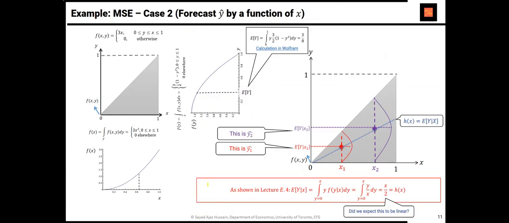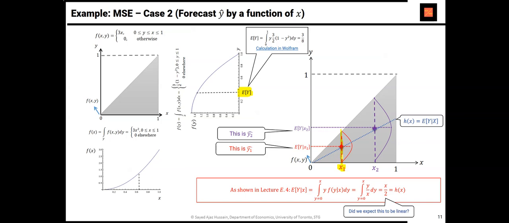Just to drive this point home one more time, once again you have your distribution of x and y. I purposely show you here the distribution of x, and here the distribution of y. Remember, to illustrate what's going on, if somebody says, listen, pick a value from the distribution of y, what's the best forecast? The best forecast is simply the center of that distribution, expected value of y. As opposed to a completely different question, where x and y are jointly distributed. Somebody tells you the value of x, that's x1. You know the value of y should be somewhere on that line. Which value, what's your best forecast?